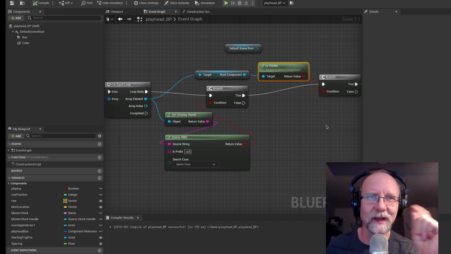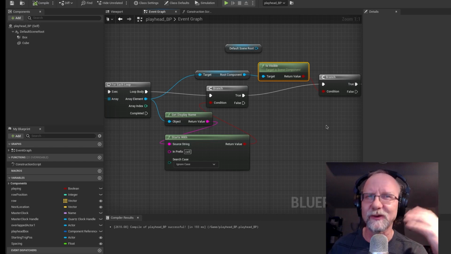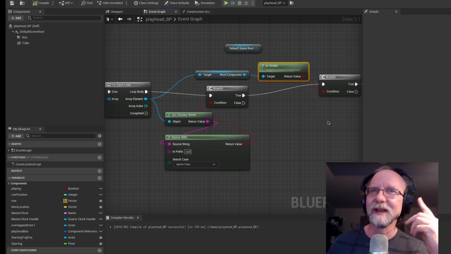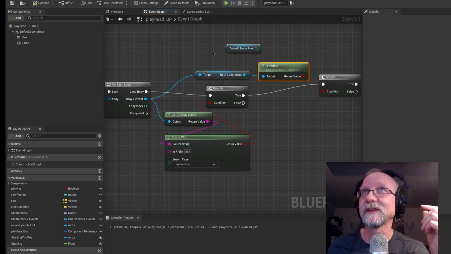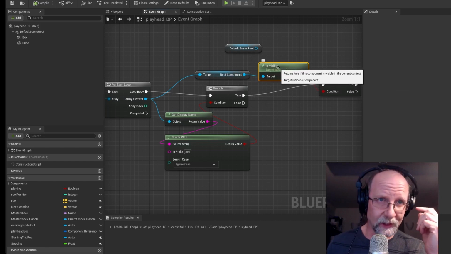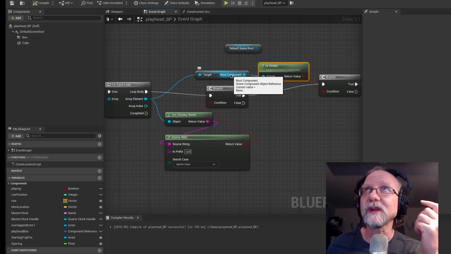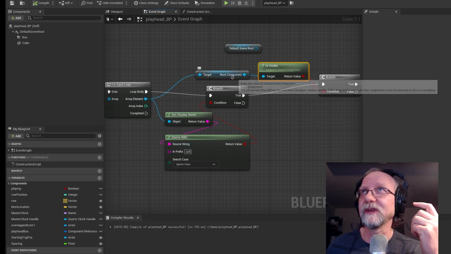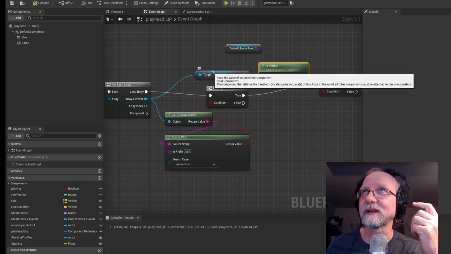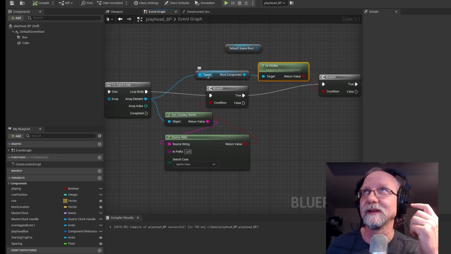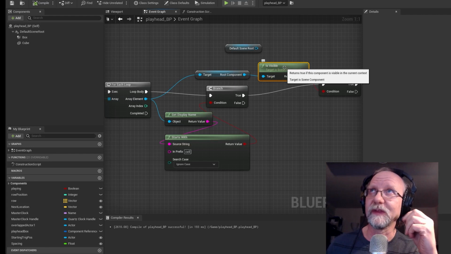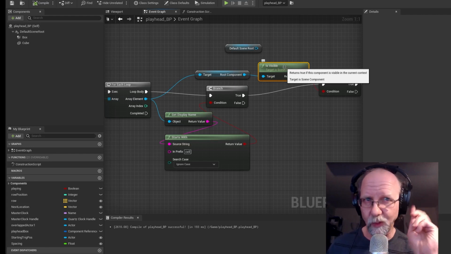Period. Not possible. I mean, it is possible, but it requires an incredible amount of workarounds. It's not easy. These kinds of things are just kind of mysterious to me sometimes. Anyway, what happens is this Is Visible object is applied to the root component of the scene. I'm taking this object and somehow getting the root component of the scene related to the target and putting that into this variable so that it knows whether it is visible or not.